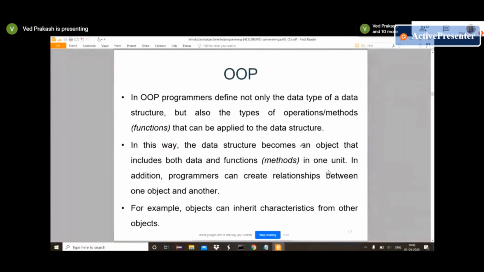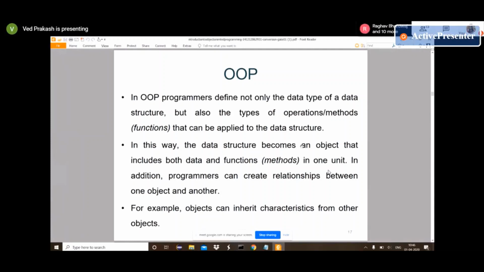When we define object-oriented programming, we define data types like int, string, data structures, types of operations, and methods that can be applied on that data structure, and we also provide functions or methods in that object, like print, speak, or run. That type of method we provide. We provide data like string name, int age. Such things we provide in programs.